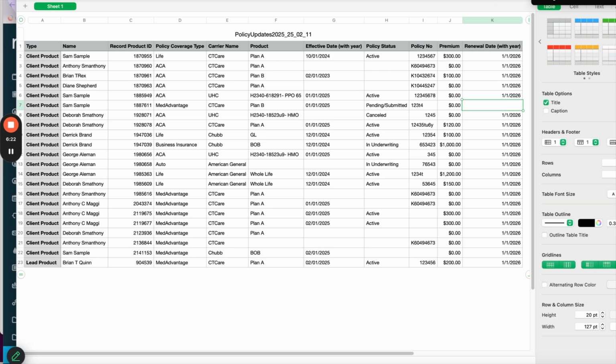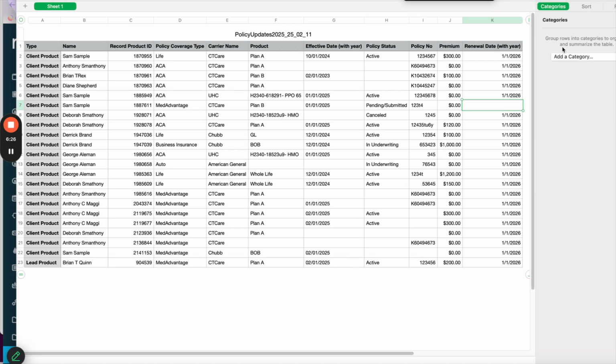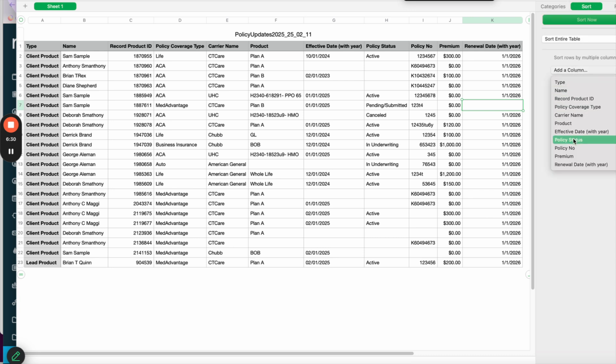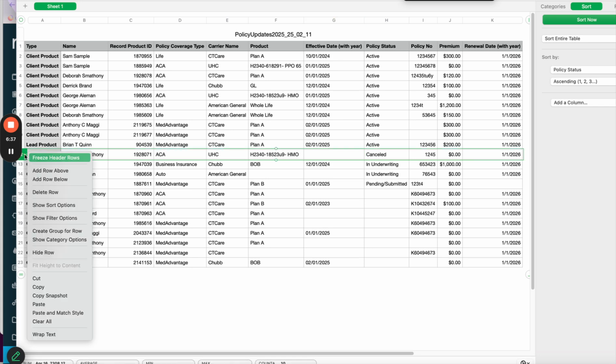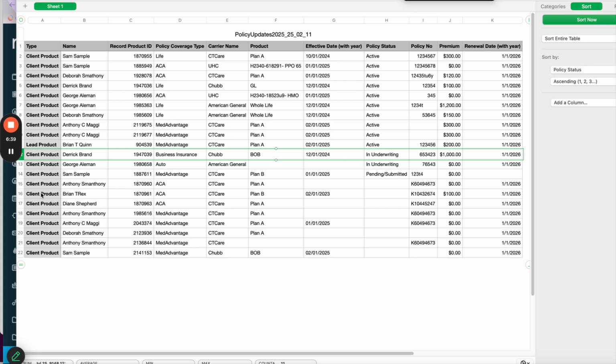So another thing you can do is organize this spreadsheet so that way you can see all of the policy statuses of canceled, verify that those are accurate, and if they are, you can just remove that from the row because we're not going to want to update that on this spreadsheet. So you're not deleting it out of Radius, you're just deleting it from this file. And then the rest of these I am going to put in as active.